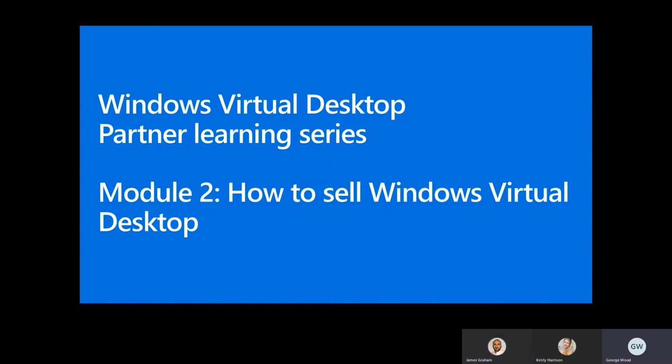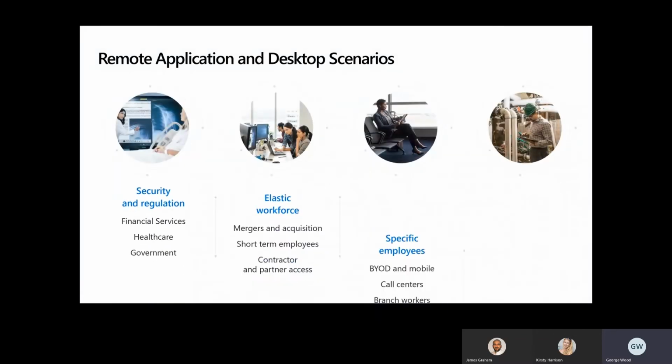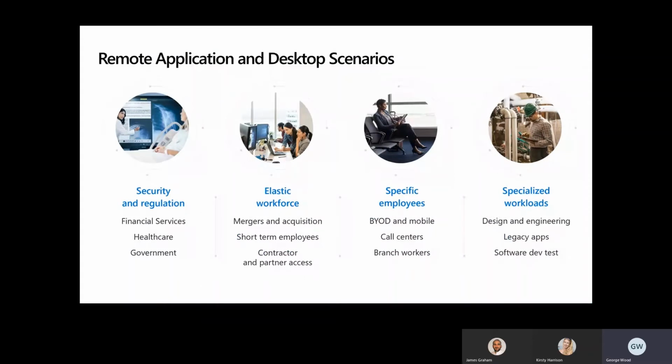So today we'll cover a few things. We'll look at some customer scenarios, and we'll also take a look at some pricing considerations. I just wanted to set the scene a little bit with, why would we be looking at delivering remote applications and desktops in the first place? There are a number of different reasons why you'd want to do that, and James has done a fantastic job at covering this in Module 1. So if you want an in-depth look at that, please go back and rewatch that.